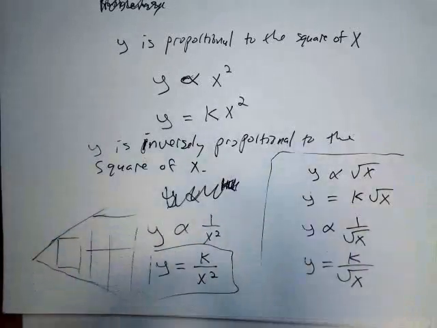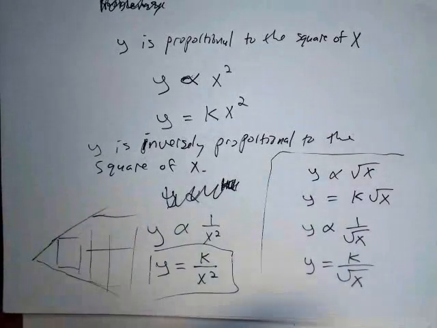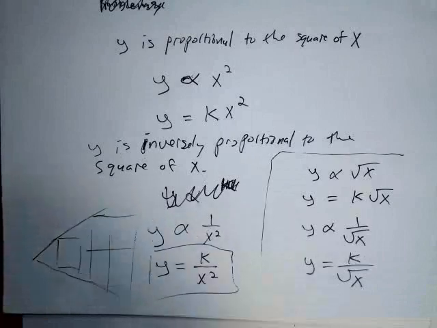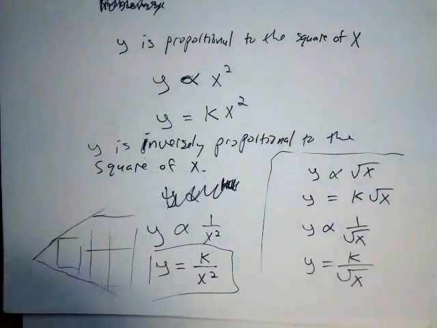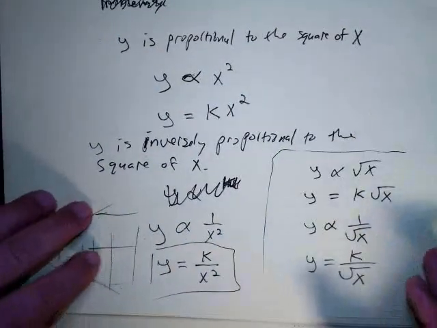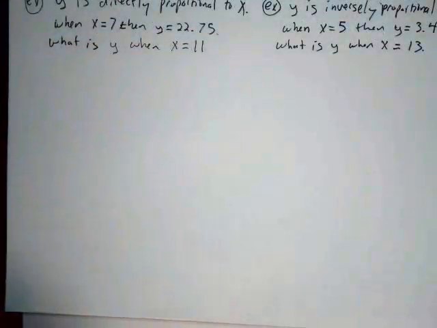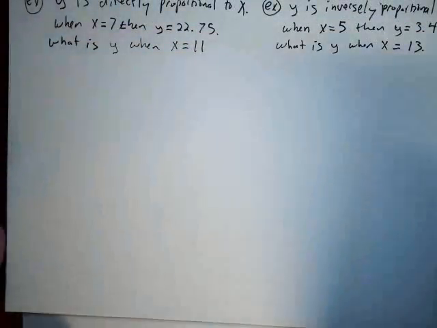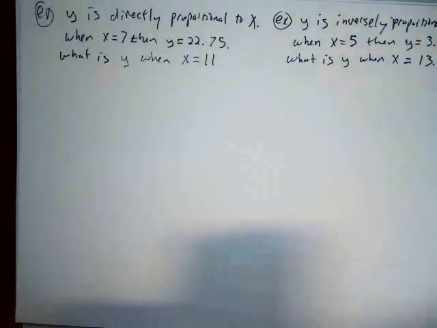So you could have it be proportional to any function of x, and it just means y isn't equal to that function of x, but it's equal to a constant times that function of x. Or if it's inversely proportional, it's a constant divided by that function of x. This is a huge, very important concept that you can use. Let me show you a little bit about how to use it. I've got 3 problems here. The first 2 are just generic problems.